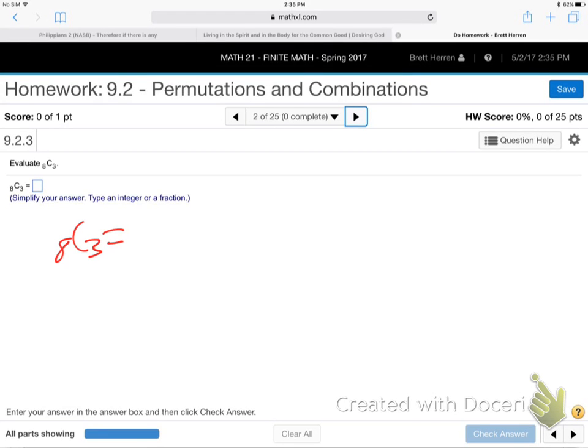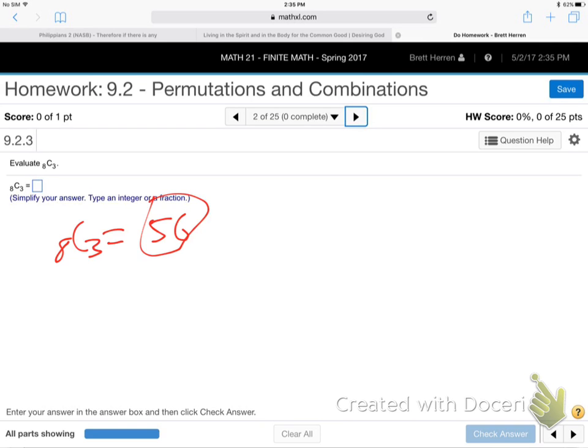8C3. Use your calculator again. Is it 56? Able to get that? Way easier than the first one. The 9.1? Yes, right. It'll get more tricky. They're leading us into word problems. These are the tools we'll need to do the word problems. Never stays easy for long, huh? Always starts easy. So everybody good there?